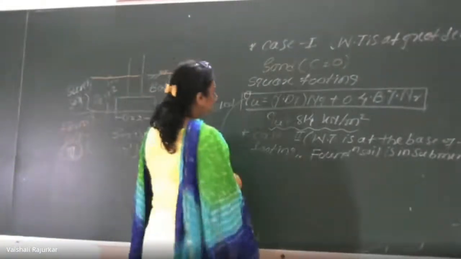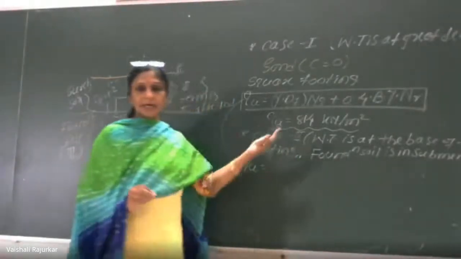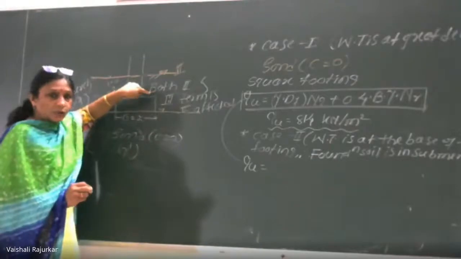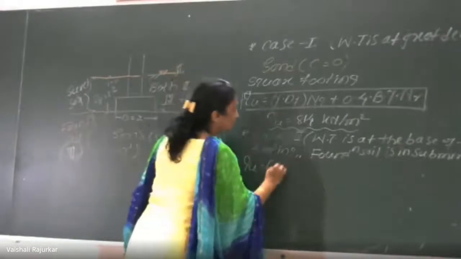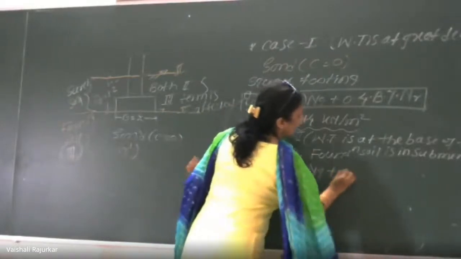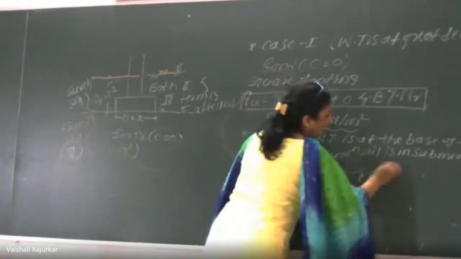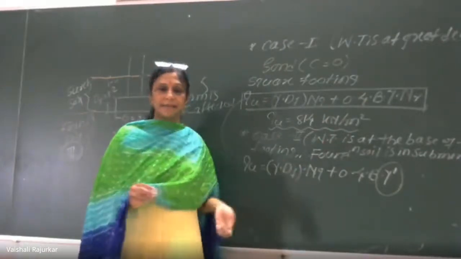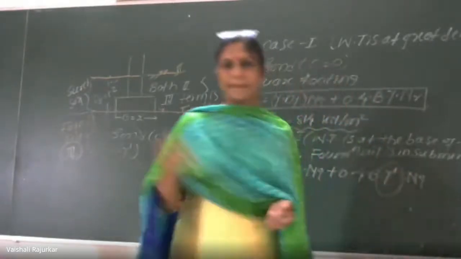So in this case, which term will be affected? The third term will be affected. In the second term, the surcharge term, the water has not entered yet, so we will consider the same density. So here it will be gamma into Df into Nq plus 0.4 into B into gamma submerged. Now here we are taking this gamma submerged. If you are not taking gamma submerged, in that case you consider the RW1 with the same density value. Anything? Is it okay?